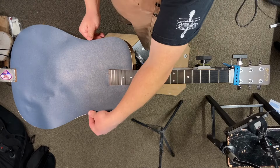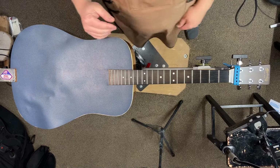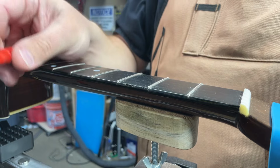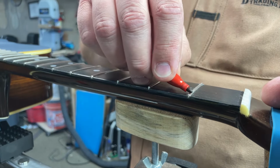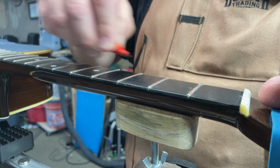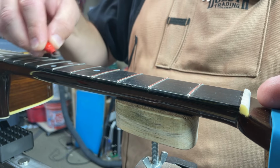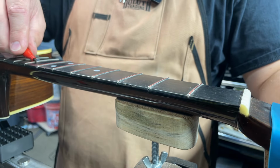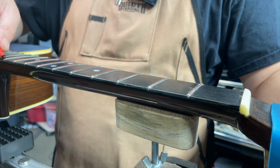You can also take pieces of tape and run over this. This just guards the top, so I don't have to worry about scuffing it up with a tool or something like that while I'm doing this fret work. Okay, so now I just use red. You can use all kinds of whatever colors you want. I just like the red marker. I'm going to go right over the top of all this. And this is just going to let me know when I get to the top of the crown when I'm doing my recrowning here.